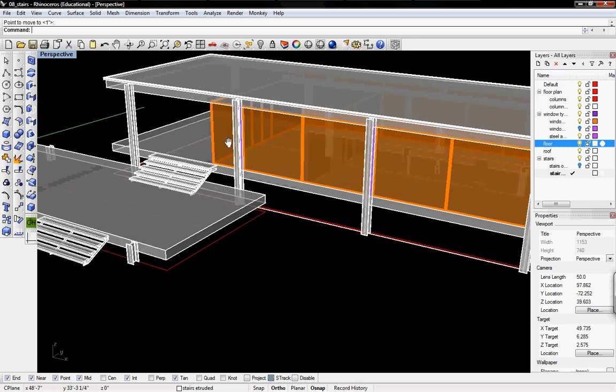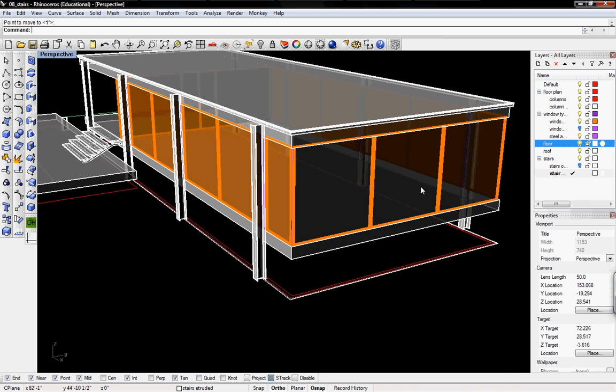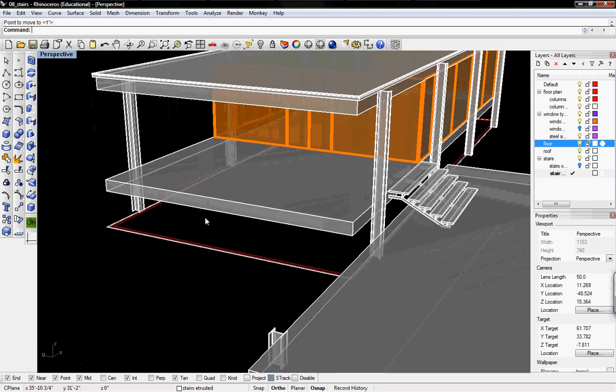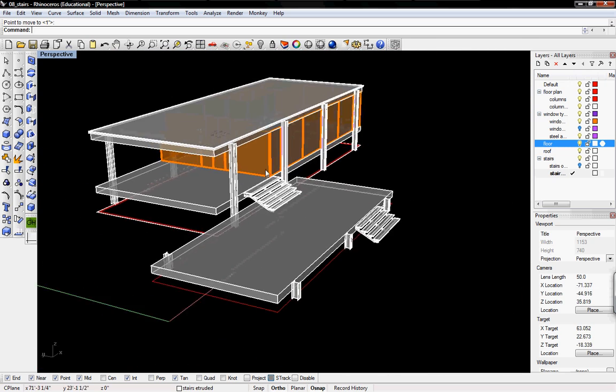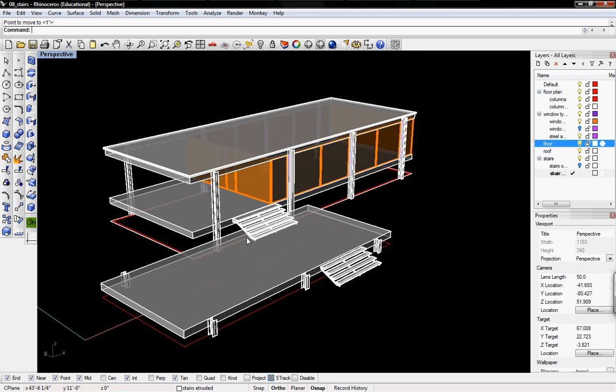Now, as I was researching more as I went along with this, there was a window back here that you guys can go back in and edit this and add the actual smaller horizontal windows down here. Other than that, it's pretty close accuracy to the Farnsworth house, and I hope you guys learned a lot of modeling tools and ways to model.